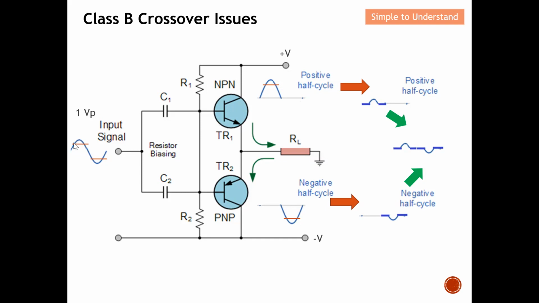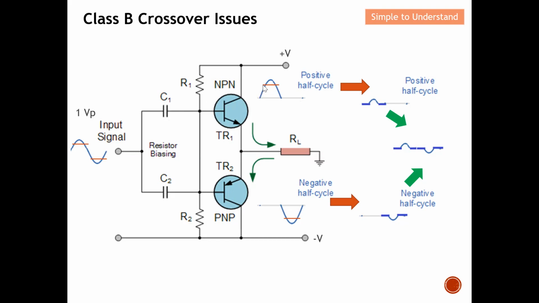So therefore, you can imagine that a very small portion of the input signal will appear at the load side. Okay, so this I have illustrated over here. For an ideal case, you can see the whole input signal amplified. However, for this case, because of the bias of the transistor, most of it will not be able to turn on. Because this is a 1 volt signal, you can imagine only this part will be on.